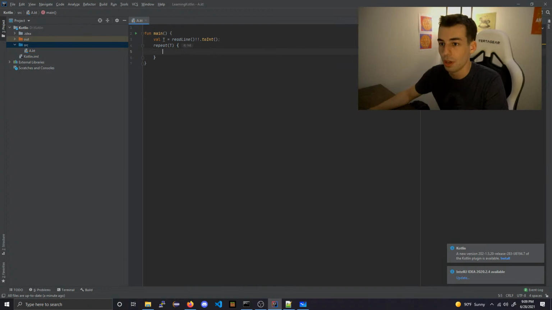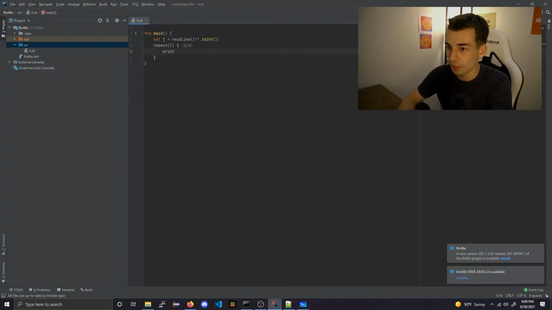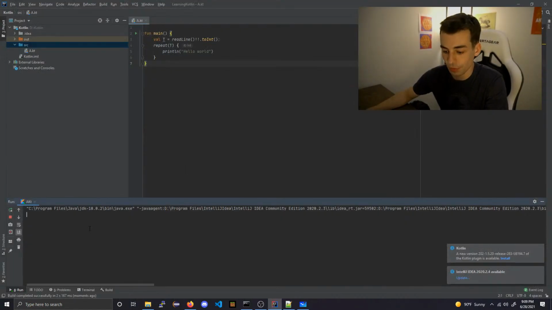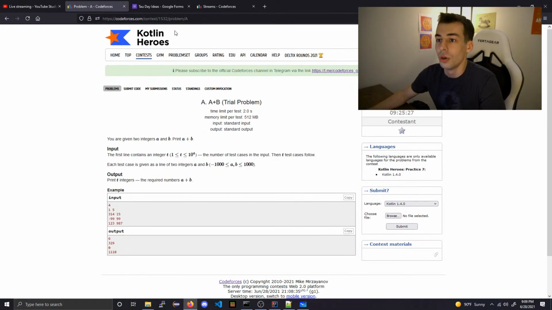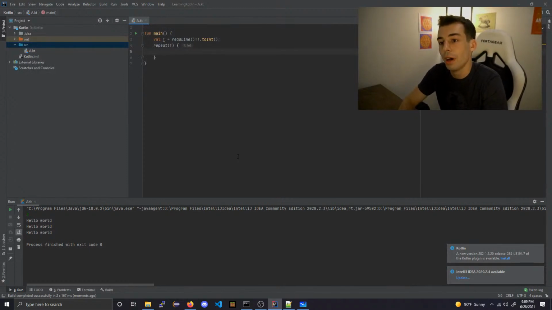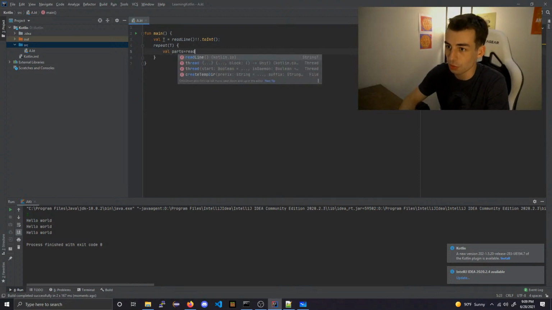Okay. So then maybe let's just try print hello world, just to make sure we've got this going right. Yeah, cool. So 3 turns, prints it 3 times. Very good. Awesome. So now we want to read in A and B and then print the sum. Okay, so val, well, let's get our parts. So val parts equals read line dot split on a space.